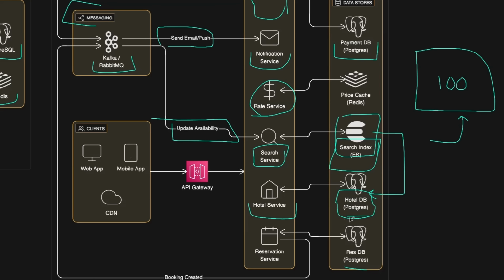That is because each service, as you can see, like hotel service owns its own database, reservation service owns its own database. So another approach is to keep the tightly coupled data together in one database and share it between the services. For example, in our case, the reservations and the hotel databases can be kept together. This will let us use the local ACID transactions instead of the distributed transactions, and we will have a service level separation at the application layer, but we will still have the shared data for tightly coupled entities.